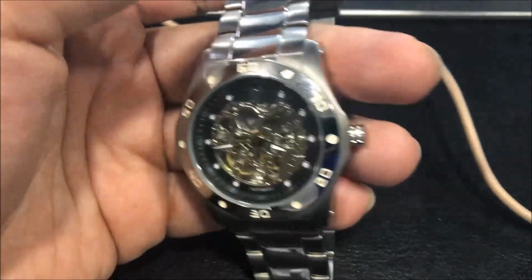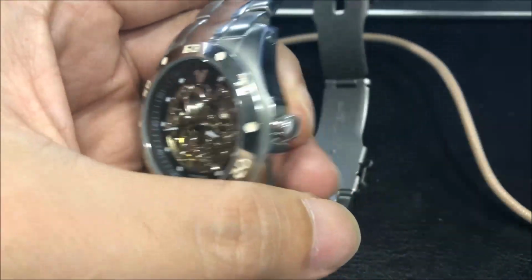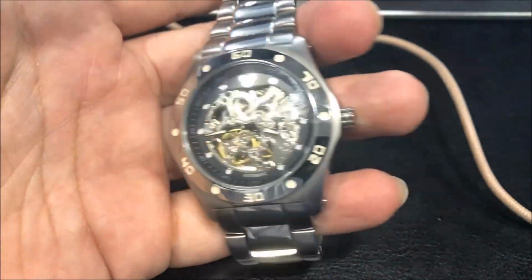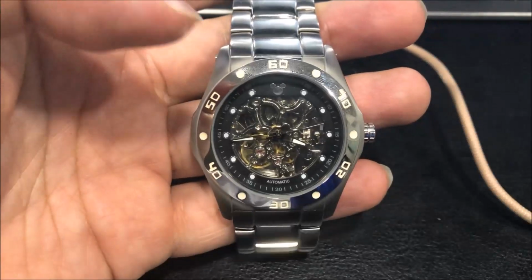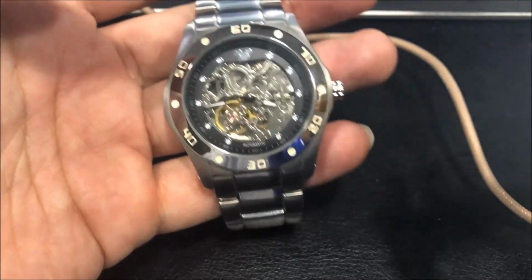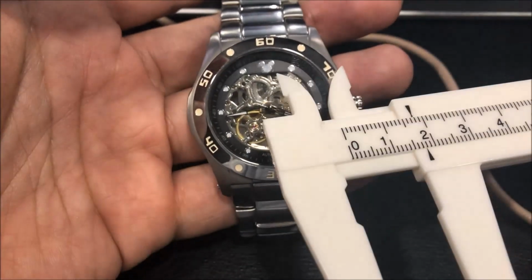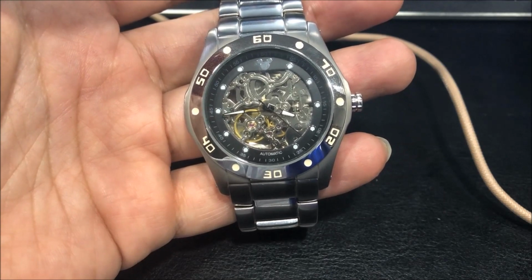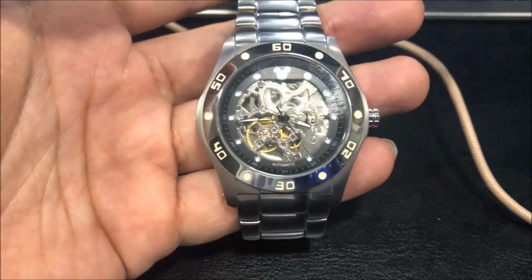Now, I think this particular watch is made in China, but under license with Disney. You will see a very small Mickey Mouse logo here at the 12 o'clock, so this just gives it a semblance of Disneyness as far as I'm concerned.